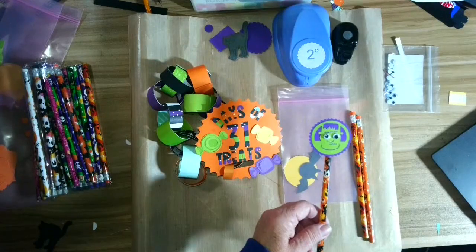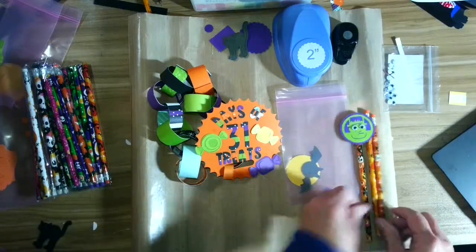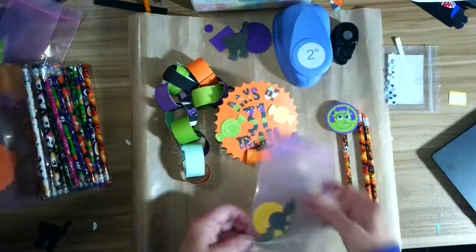I was able to make this without the Cricut, and I'll show you what I used. All right, so if you are a box person, you have these items in your box.